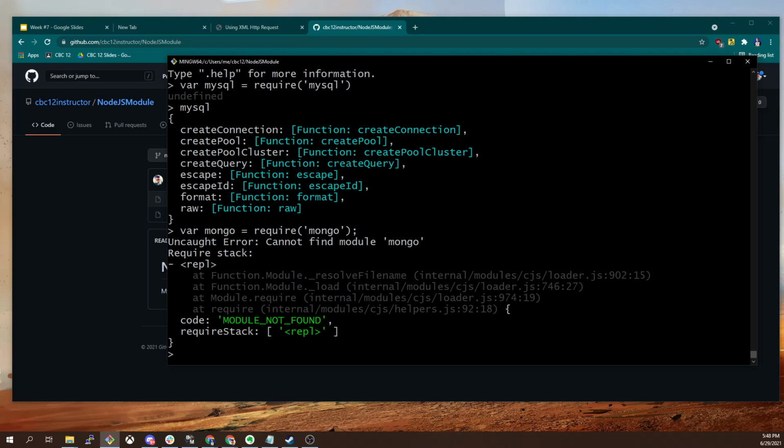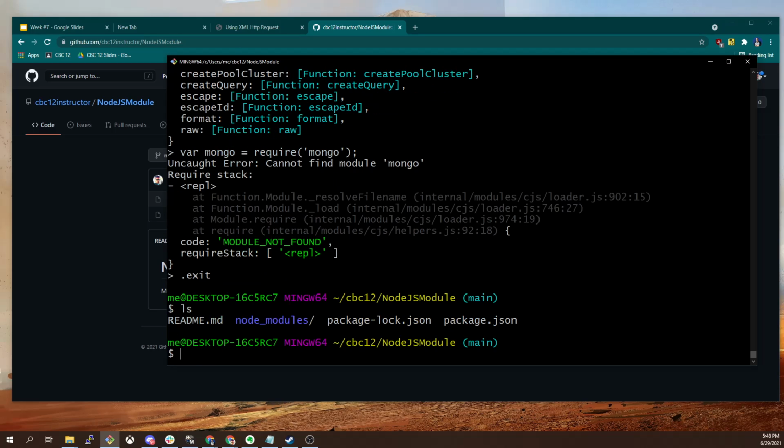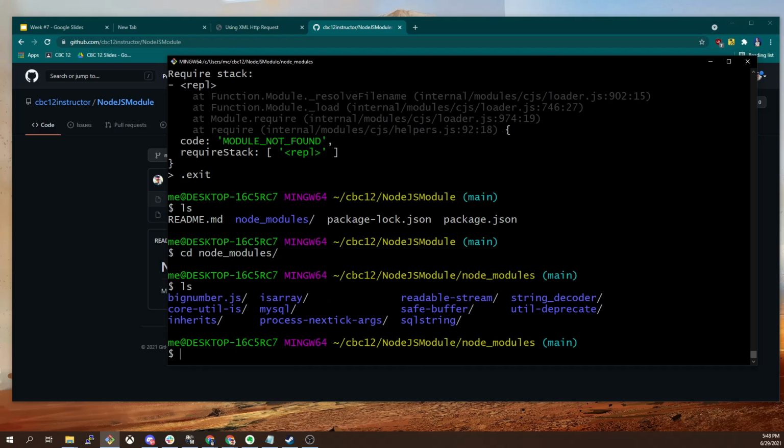But behind the scenes, all of these modules that we're installing in this package are going into this node_modules folder, which is one of the big reasons why we are ignoring this folder in our .gitignore, so that we don't upload all this code from the internet. We don't need that in our repository. Our repository just needs the package.json, because if we have the package.json, I can run npm install, and it's going to make sure that I get all these modules, that I'm ready to go.